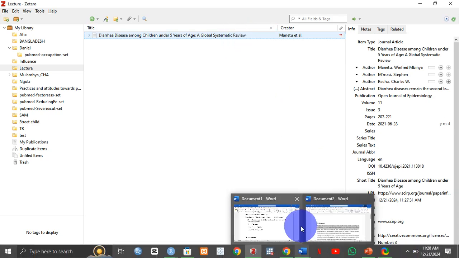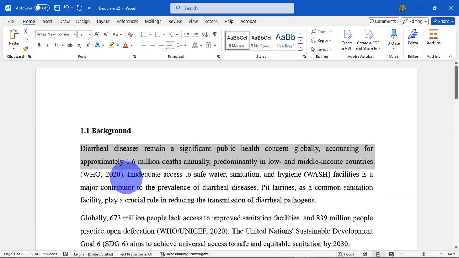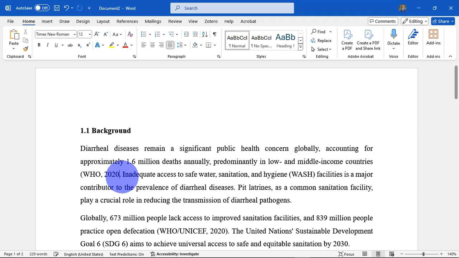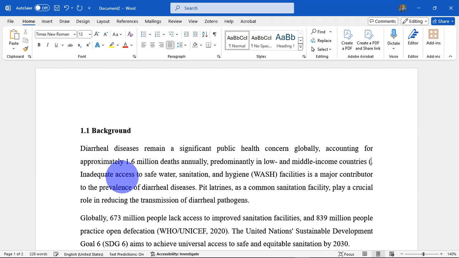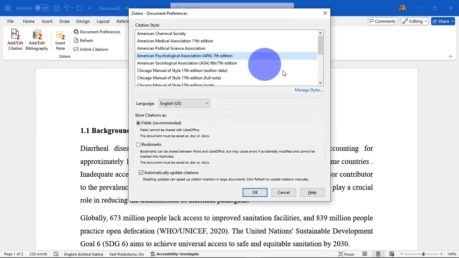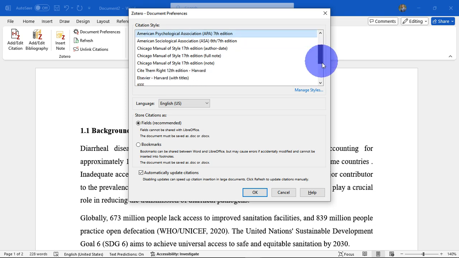So how do I pull this reference into my paper? What I have to do is this. I will remove this reference here. I will delete that, and then I'll come to Zotero, click on Zotero, and say add citation. I'm going to choose Harvard, Cite Them Right.